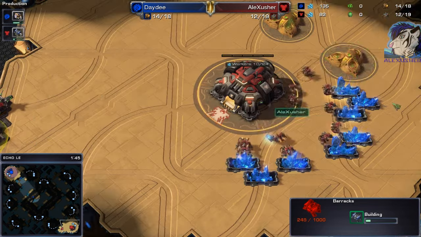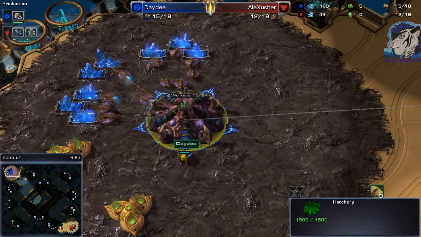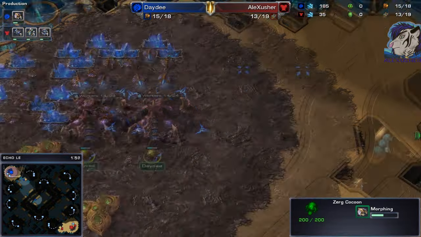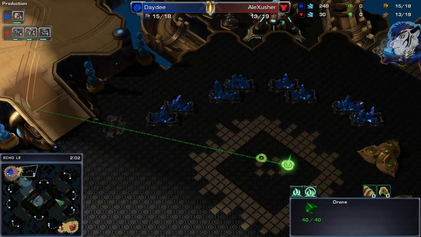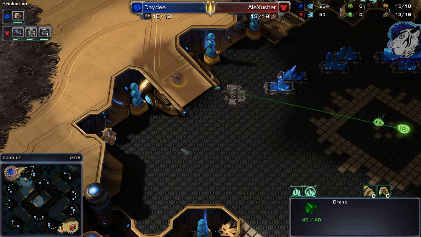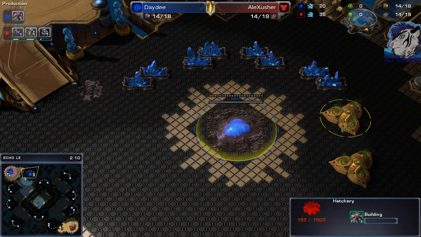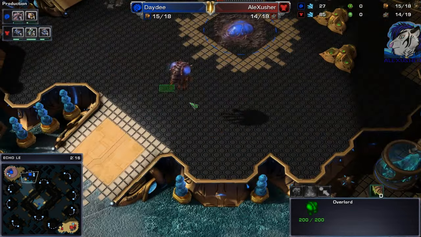But we got the 12 wrecks and the 12 gas for me, and it looks like Dady is going for maybe a spawning pool, because... Oh no, there's the hatchery on the way, I guess. Okay, that's fine. Is the timing off? No, the timing is pretty good, I would say. Pretty damn good, yeah. Overlord spawning around.